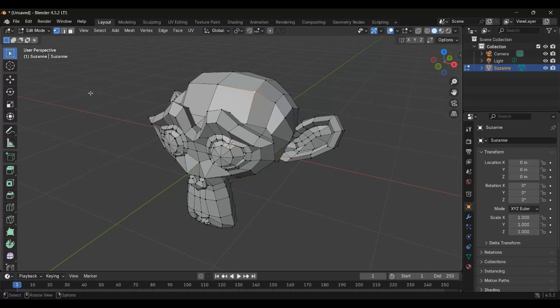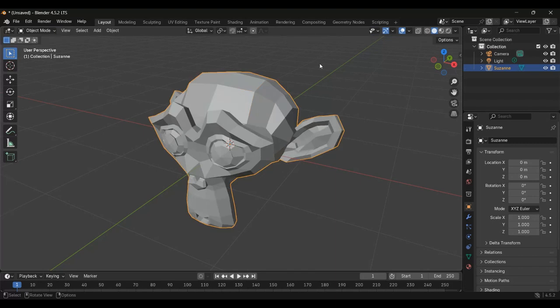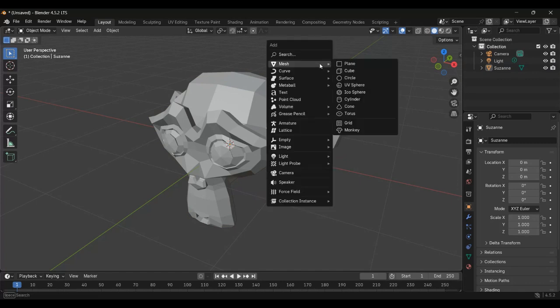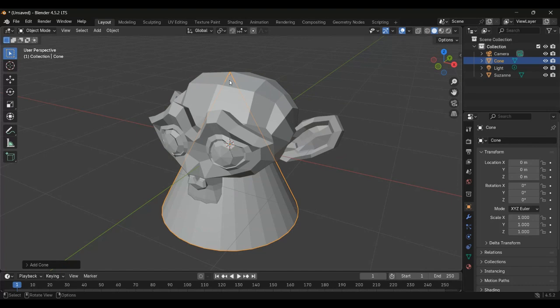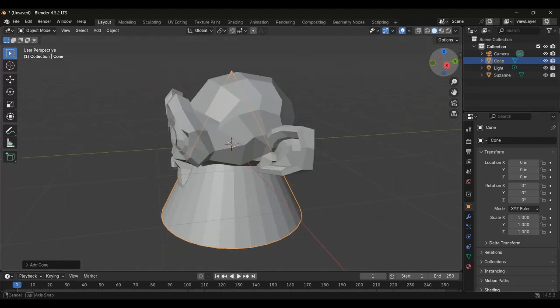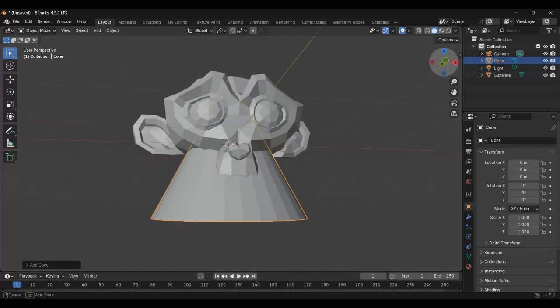Now in the edit mode, we can see all of these, but we're not gonna use it on this monkey. Okay, let's try to add a hat by pressing Shift A and adding a cone. We can see it in the center. It's like the monkey is wearing a cone.